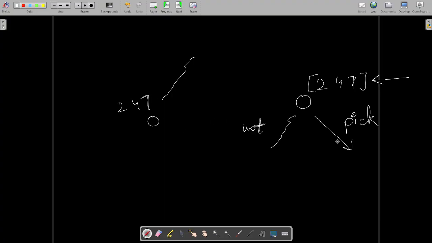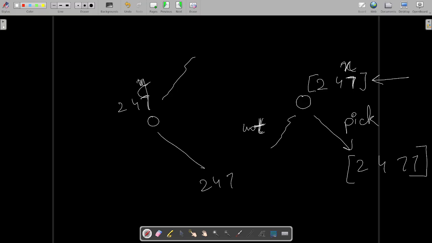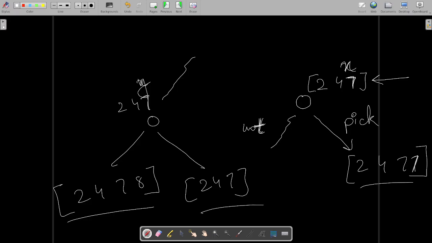And what I'm meaning to say is, whenever this picks something, in this example, it was picking a duplicate with it. Here, this 7 was at another index. Let's say this was at the yth index, but this was at the xth index. So it will proceed this way. And this might proceed just 2 4 7 without picking anything, or it might proceed like 2 4 7 8, which you see is not a duplicate anyway. I'm not allowing this to proceed like 2 4 7 without picking anything, because this is going to generate duplicates.